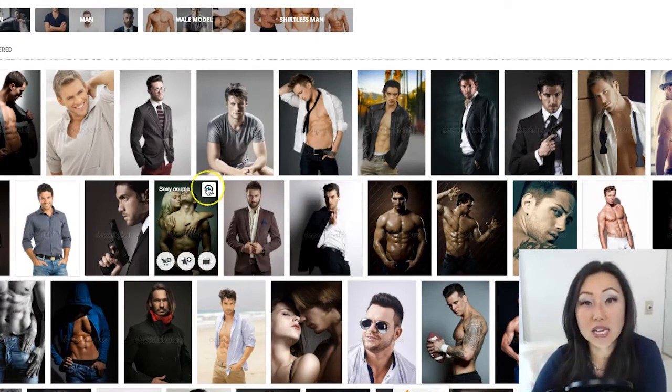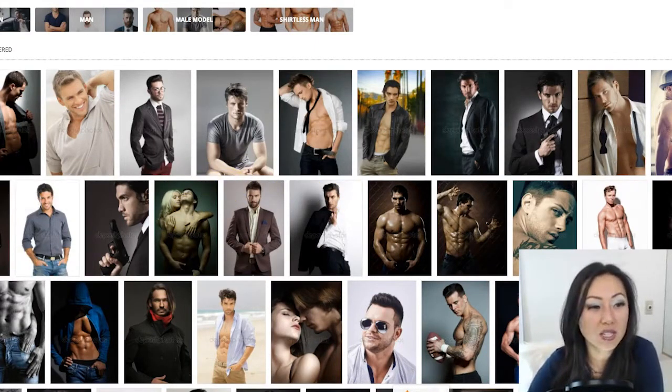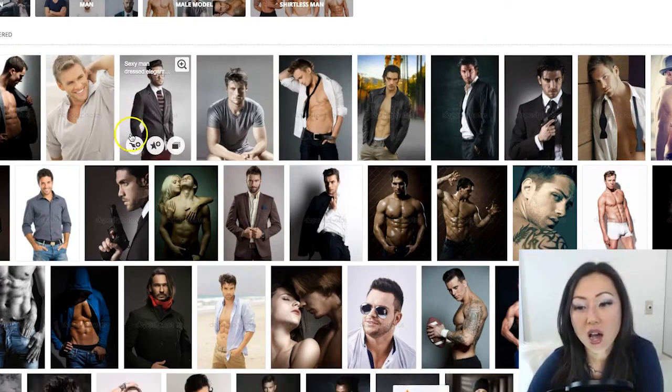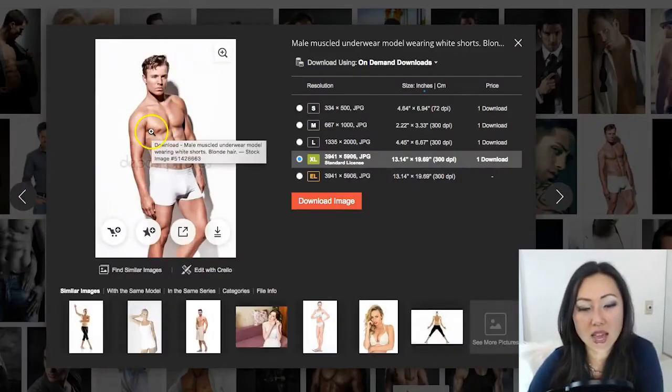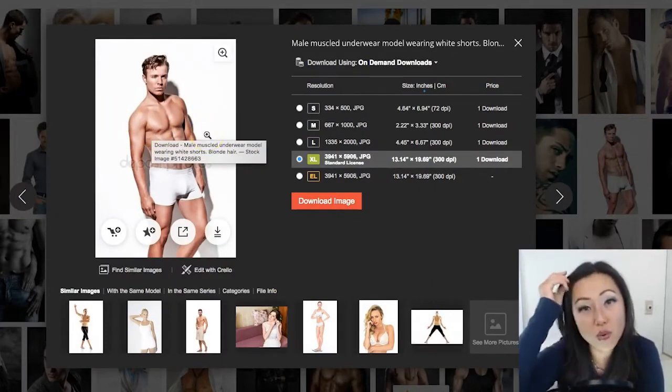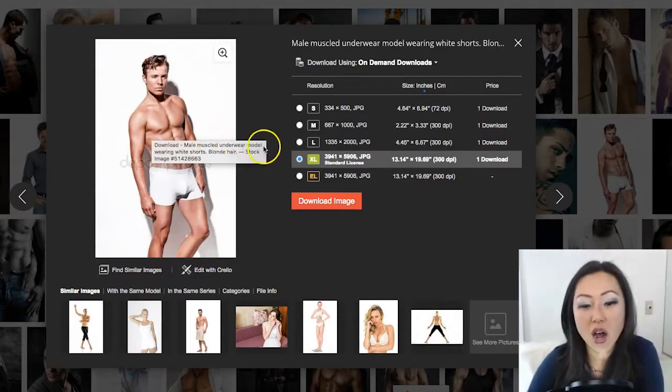Now, when you're selecting a photo, make sure you select a good photo. And when I say good, I mean a clean photo. So for example, this is a terrible photo. Despite how great this guy may look, he mixes in with the background. It's almost like black on black. And the same thing, tan on tan, it's really hard to see. This is an excellent photo because this man is on a white background, and that's what you want because you might want to use your own background or texture. It's great if he already shows up like that.